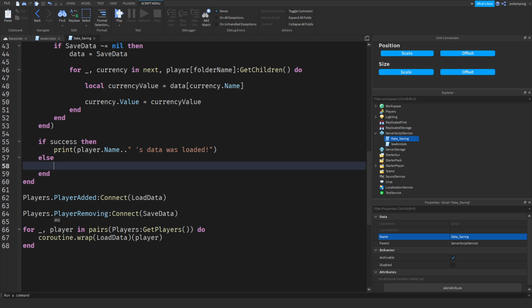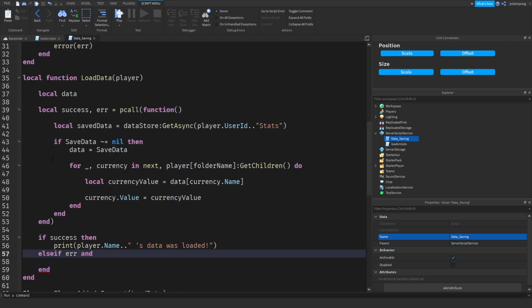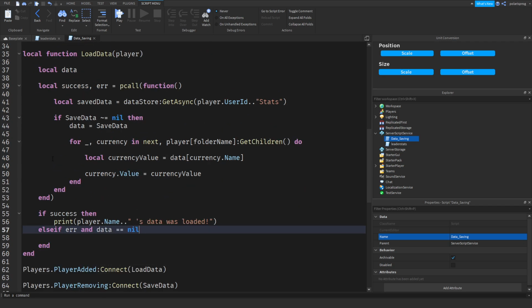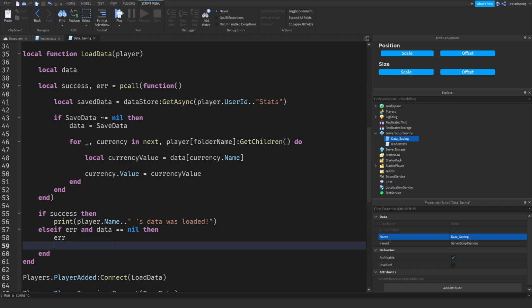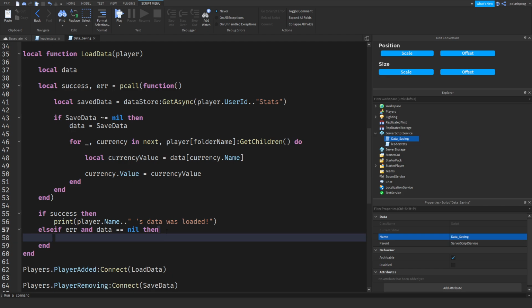So we'll be doing else if error and data is equal to nil, then error, or actually if error and data, okay, so if error, or let's just put an else instead, I don't think we need all of that.